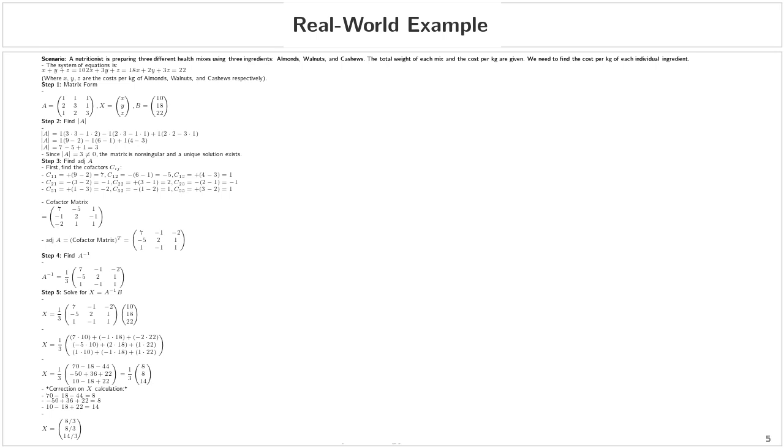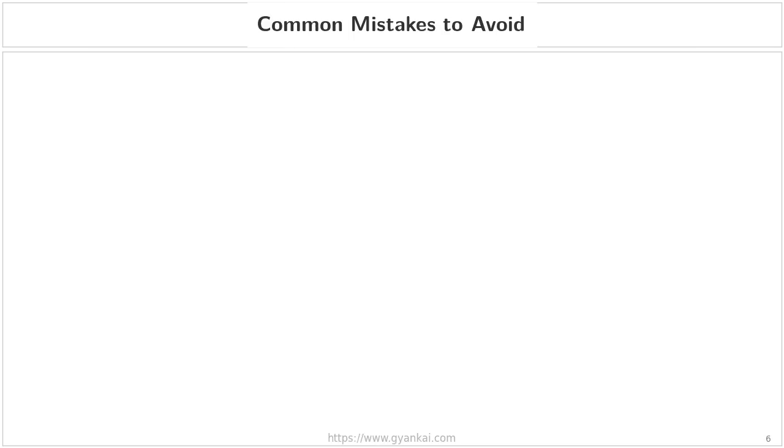Now that we have understood the theory behind the non-singular case, let's apply it to a practical, real-world scenario. As we move to the next slide, pay close attention because even a small error in these steps, like a sign error or forgetting to transpose, can lead to an incorrect result. Common mistakes to avoid.